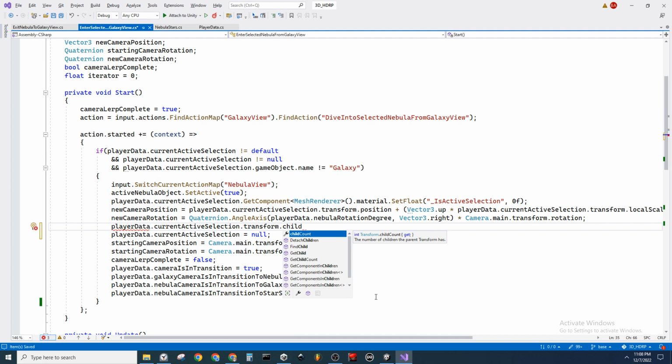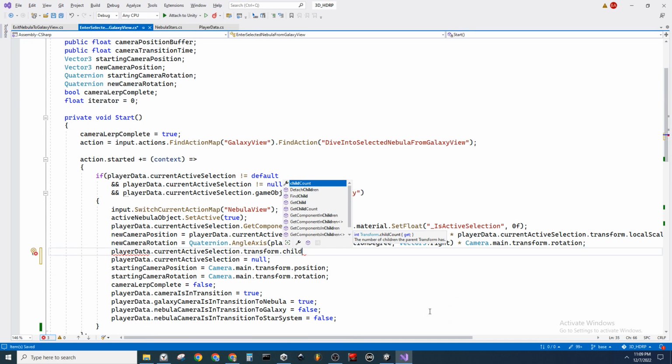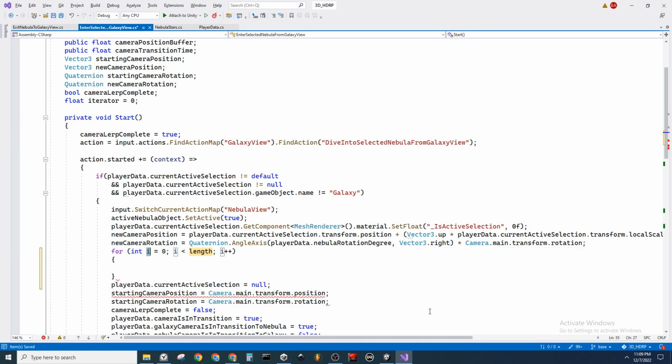But it's an index, child index anyway. So we can use child count to say, and basically do a for loop for each child, and this actually will guard against there being no children.